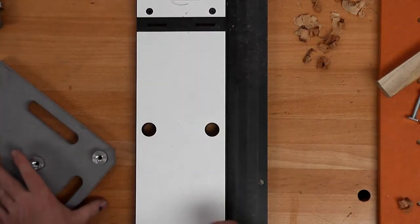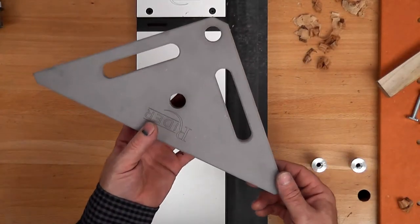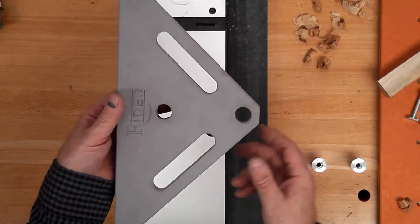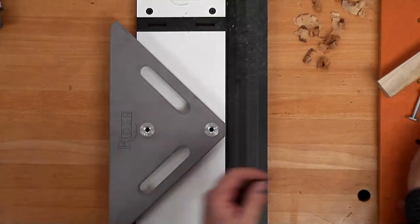Put it to there. Mitre fence we made up. And this is a hard cut piece of high density MDF. It has a couple of other uses, and that's one of the things I wanted. Didn't want it just being one thing. It has the same holes that I'll drag the board in a second.